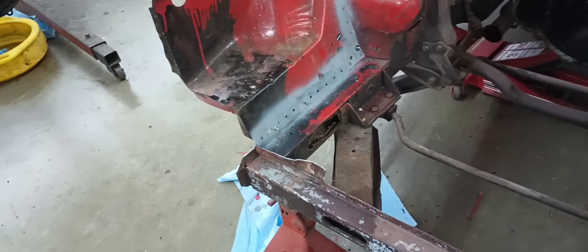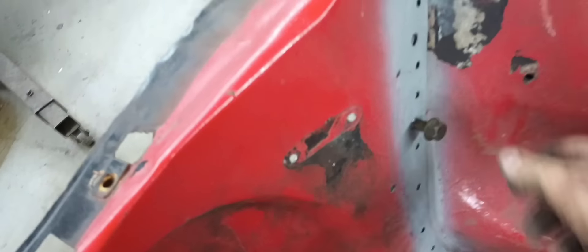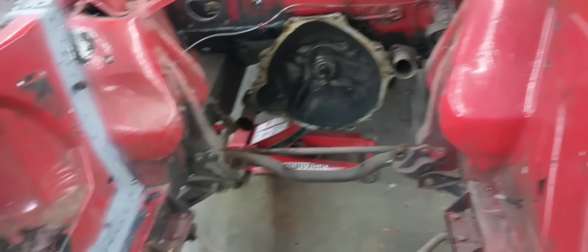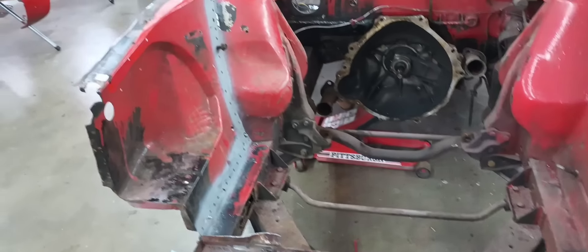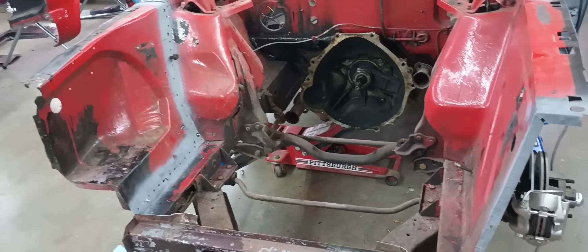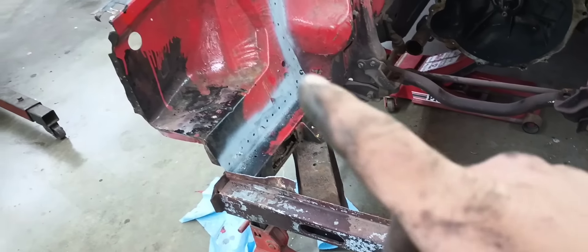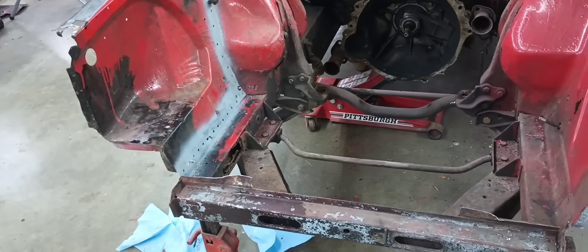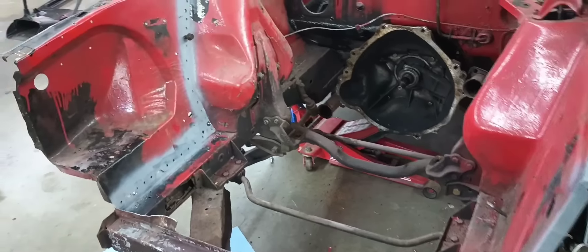I got all my spot welds in there and a couple of self-tappers in a couple of places. Stuck a bolt in here to line this up, measured our lengths, our fender bolt holes, and measured our heights at the front. So it should be ready to weld that apron back in the car — at least get some structure back in it. I want to go ahead and get that in there before I start messing with the core support stuff. It's just a mess, but ready to start welding now. Let's get it in there.